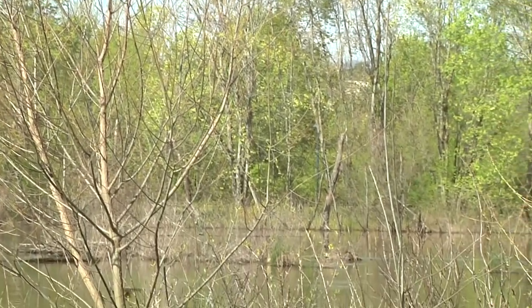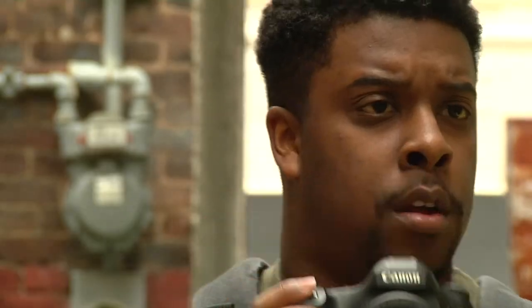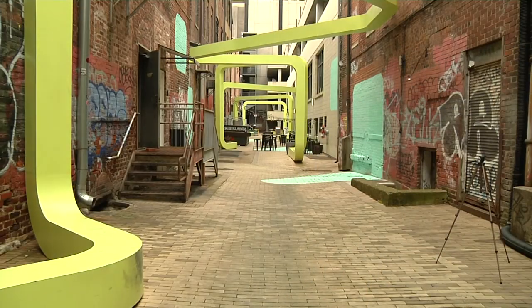We've talked about the beauty of the outdoors and nature. There's also a lot of beauty to be had in the springtime here in Chattanooga in urban environments — a very friendly opportunity for people to get out and take pictures for social media or just as a keepsake. I hung out with a buddy of mine, Justin Brickler, to find out what inspires him as a photographer and what keeps him going out with his camera.